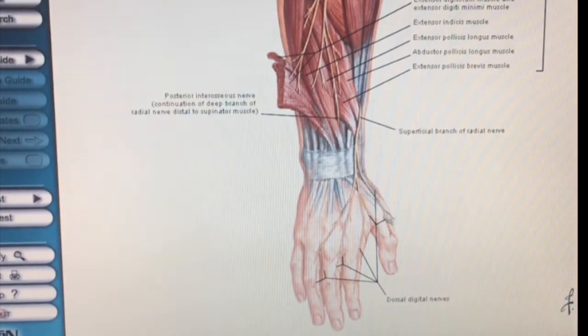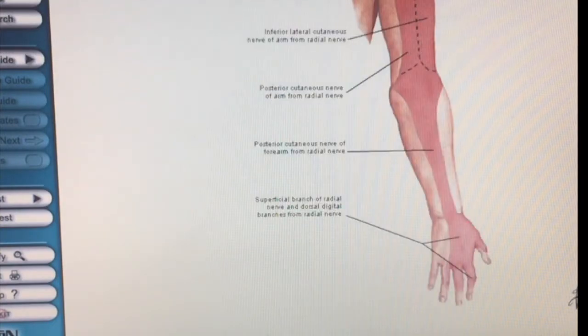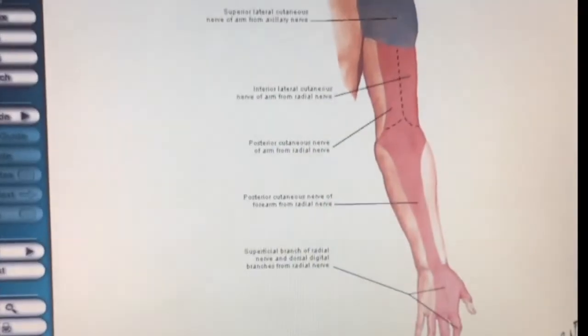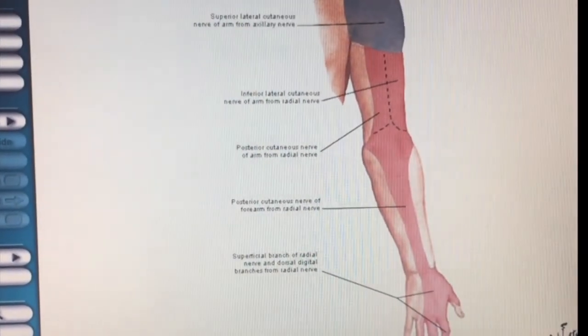You can see here a branch going into the thumb, another branch for the dorsal side of the thumb, branches for the dorsal side of the index, middle finger, and the radial side of the ring finger. So let's not forget, the ulnar nerve already innervated this patch of skin on the dorsal side of the hand. It innervated fully the little finger as well as the ulnar side of the ring finger. So on the next picture, we're going to see what the shaded area in red color identifies as innervation done by the radial nerve.